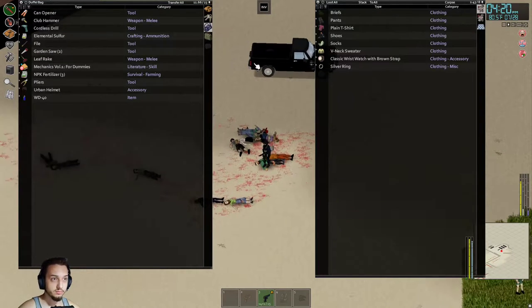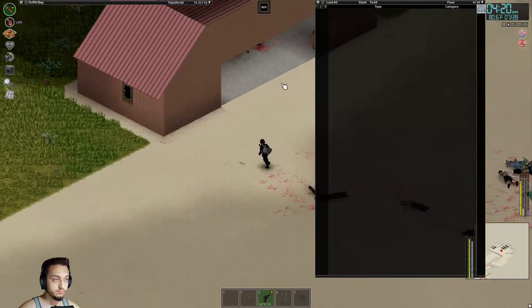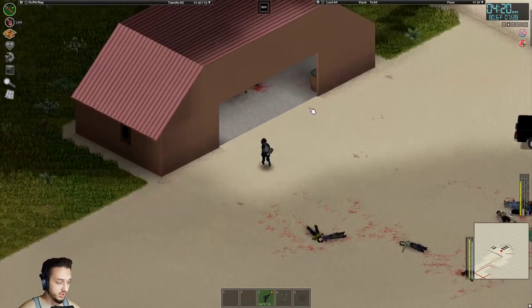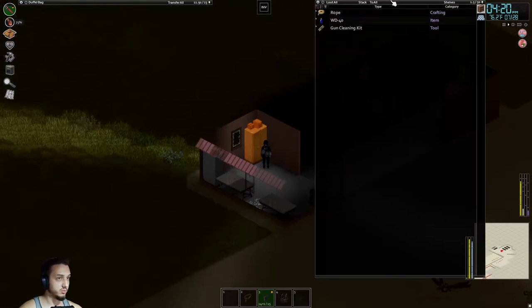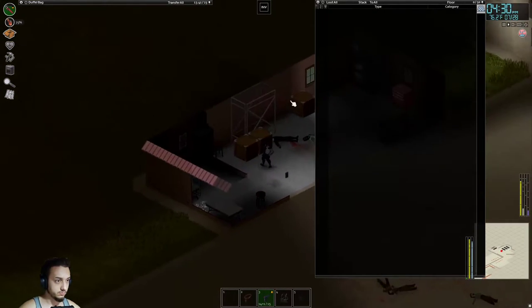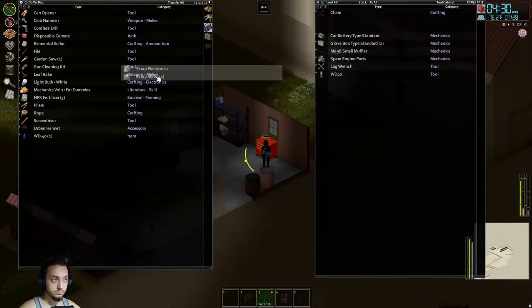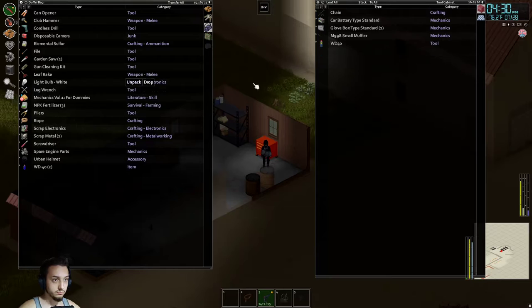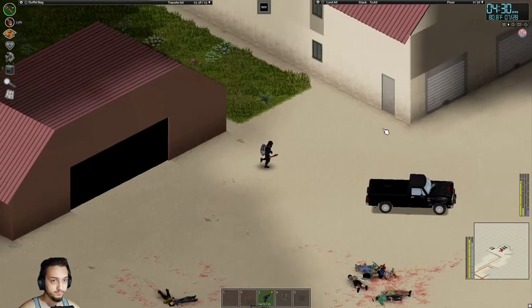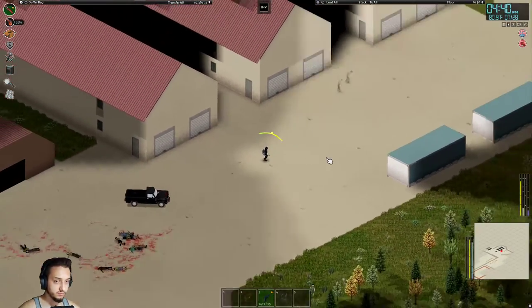Fix your helmet. Why don't I take that? It was a screwdriver. I'll take that. I don't know if we need that at all. We'll take it. Let's see what kind of loot we got in here. We got more zombies. We'll take all those. On these? I don't think so. Ooh, a bunch more zombies, boys. Take these guys out.